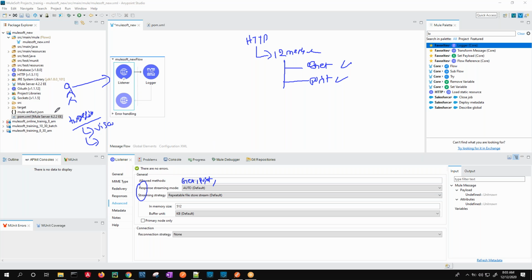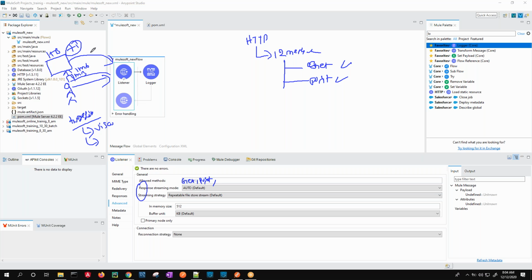For example, if in the client machine you have a 1 TB file and you are sending it to the server, if streaming mode is enabled, the browser will take 1 MB and send it to the server. Again, it will take 1 MB, and like that it continues until it completes the 1 TB file.